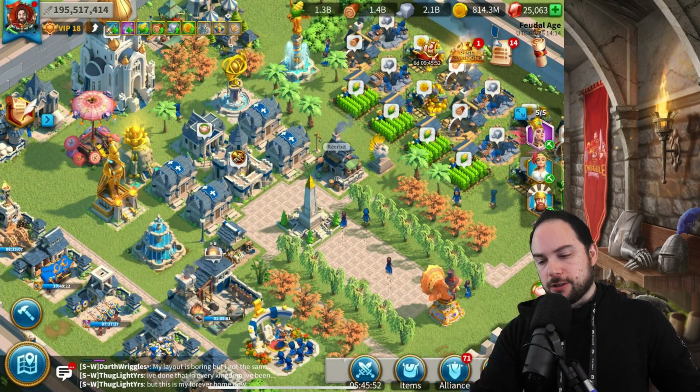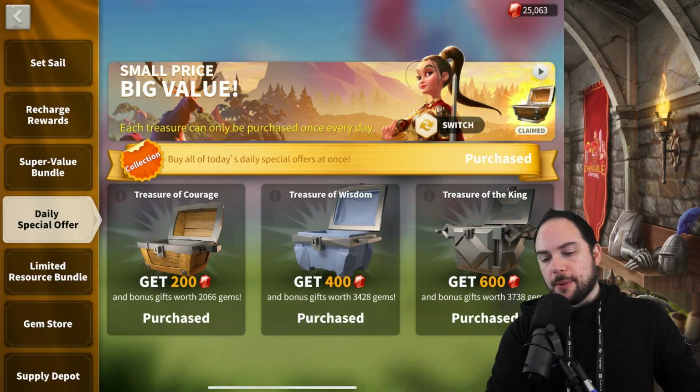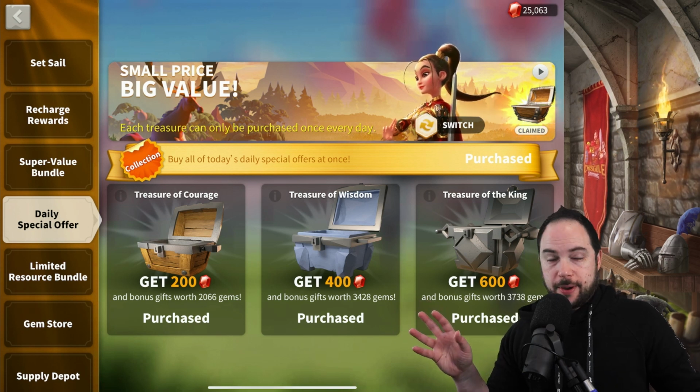But let's get back on target, Chisgule. Okay, so we're talking about the daily special offer. This is where I got Tomyris from.